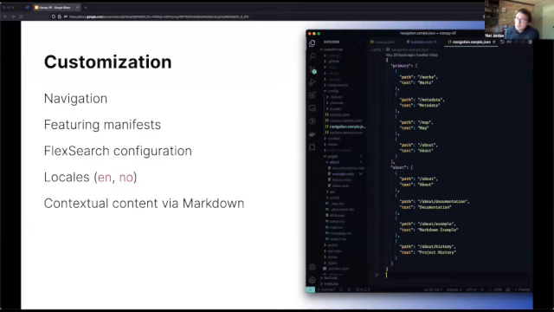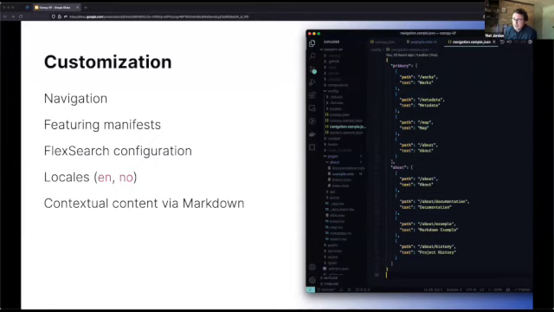There's other ways that you can customize a Canopy instance. For instance, you can customize the navigation pretty easily by editing some very basic JSON files. Mentioned earlier, you can feature manifests. Any manifest that is in the collection can be featured. You can also customize the FlexSearch configuration if for any reason you wanted to change the weighting of a label or a summary or metadata values.